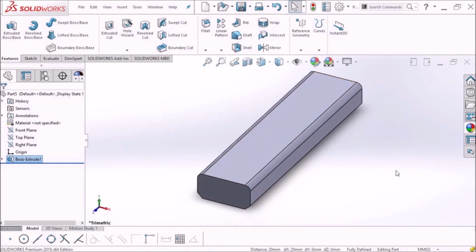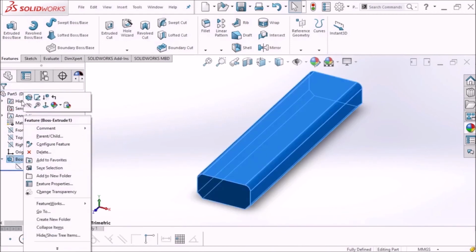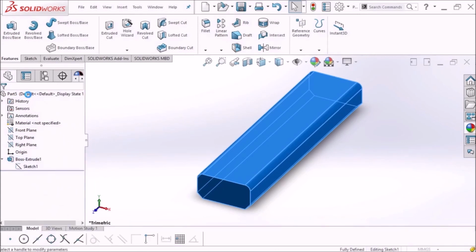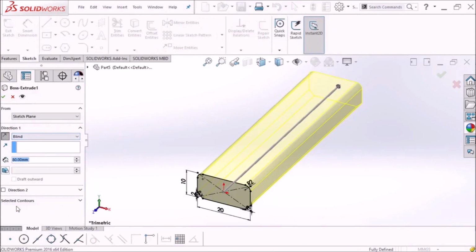Now say you want a hollow body instead of a solid body. For that there is one option here. If you go to the edit feature, there is an option here but it's not showing.